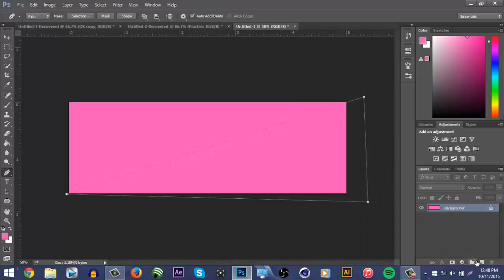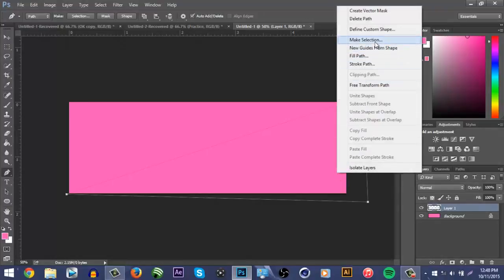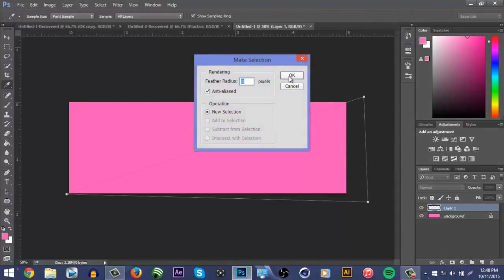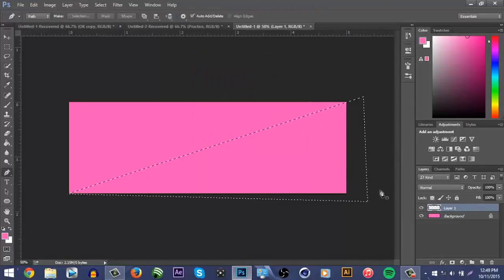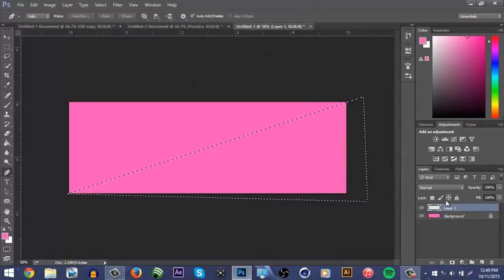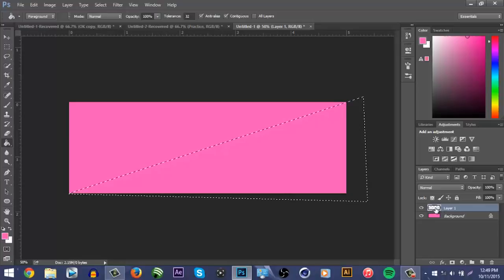Hold on, you want to create a new layer first. Make sure you create a new layer and then make it a selection. You want to keep the feather at 0, and then you just press G. After you press G, the mask you made is on that layer. So keep your paint bucket tool selected.